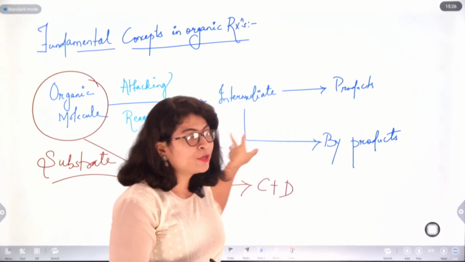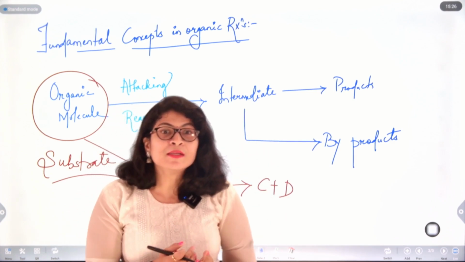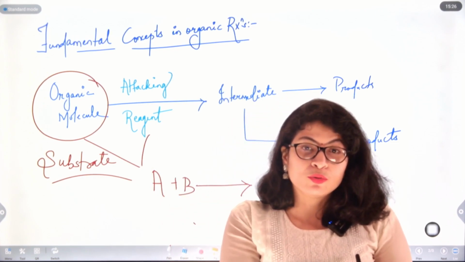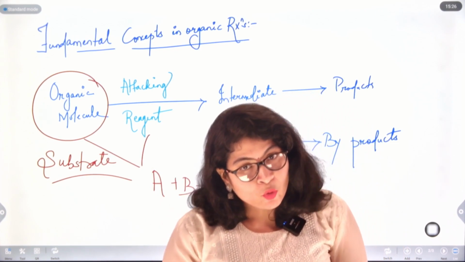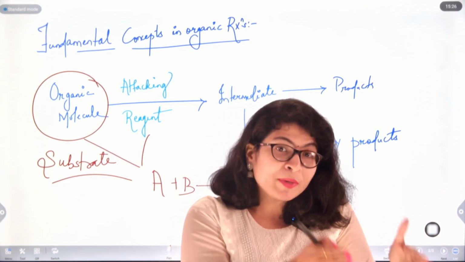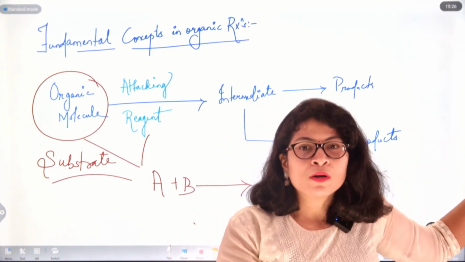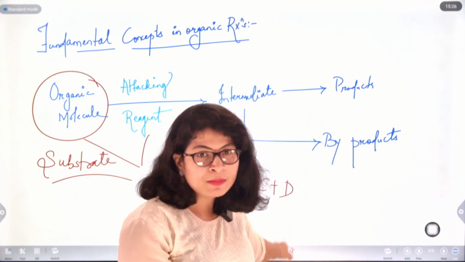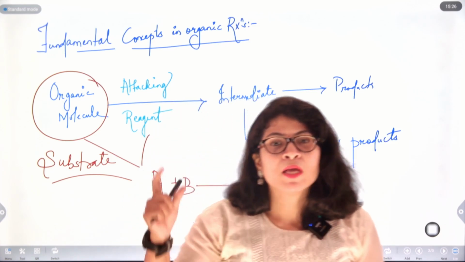So the substrate reacts with an attacking reagent. Why am I saying attacking reagent? A reagent is something that comes to attack the substrate molecule. After the reagent attacks the substrate molecule, there is breaking down of bonds, and then they reach an intermediate state, an unstable complex or a short-lived species that lives for a short amount of time. After that, further rearrangement takes place and I get my products.